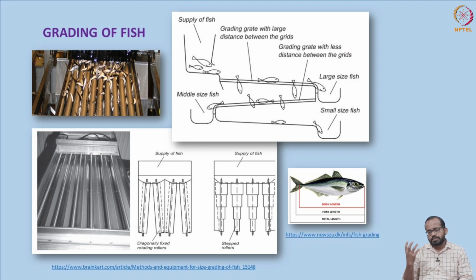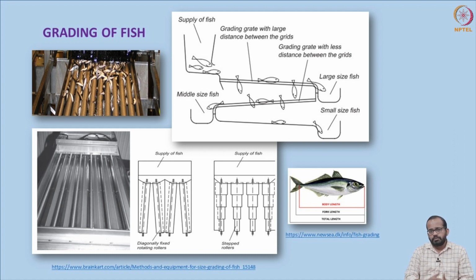When the consumer opens the container, all the units or pieces have to be of uniform size and appearance. So for that, the size grading of whatever fishes are available is very important. Size grading is important because it affects the container: the size of the container, the shape of the container, the filling, etc. Usually, the filling is done through automated machinery. For filling machinery to function properly, the size of the raw material should be uniform. So size grading is very important.